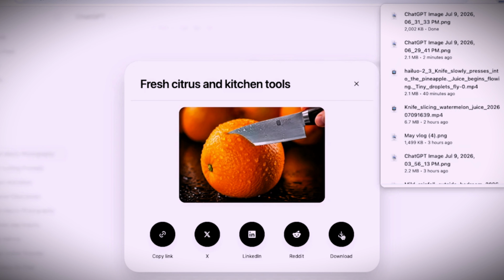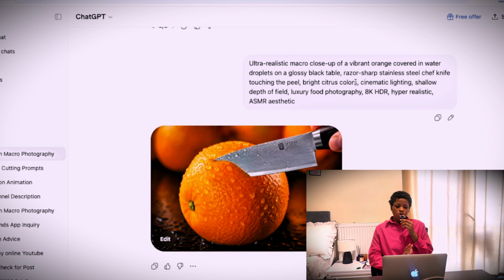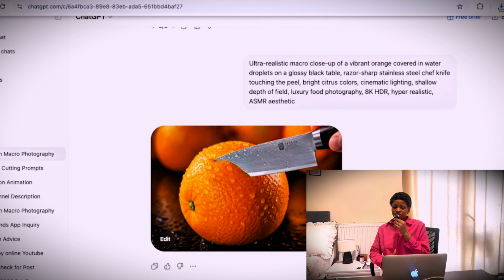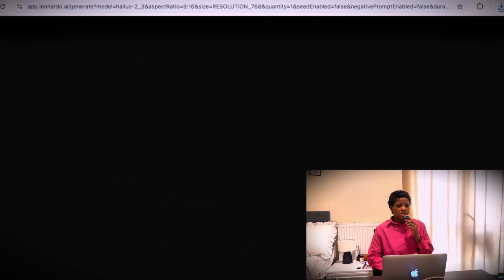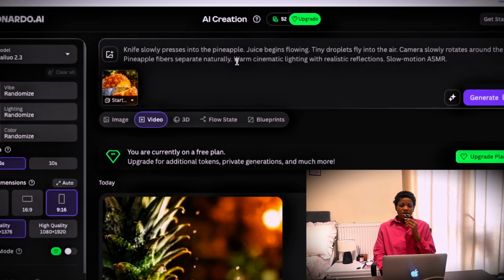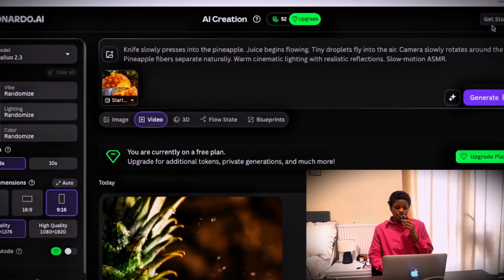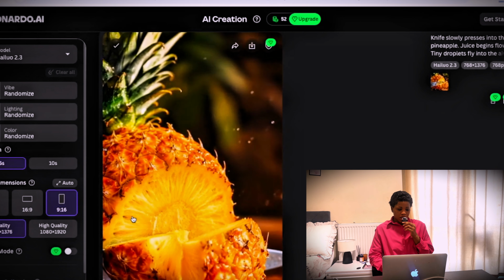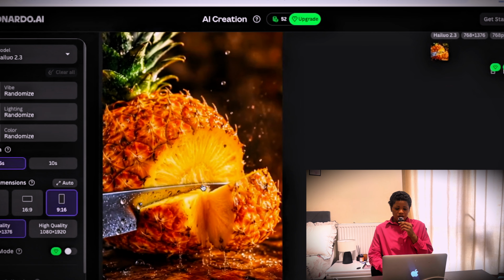Okay. For the purpose of this video, I'm going to do just 2 of these. So now that we have our images, what you want to do is go to a free AI generation tool, which, for example, I usually use Leonardo AI because they don't give credits every day. You have 150 free credits every day. So you can use it, but this is what I did.